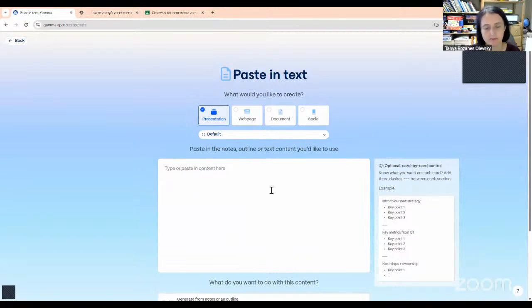So here's my workspace, and I'm going to write here some things that I would like to be presented on the slides. So let's do it. First of all, I want to paste the extracts from the book that I've chosen. Today, we're going to talk about how you can create tension in the story and what kills a good story, like how not to tell a story.